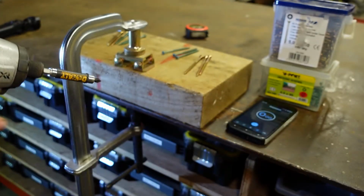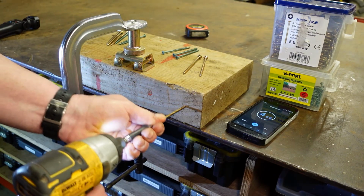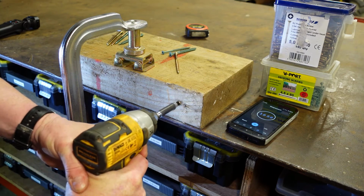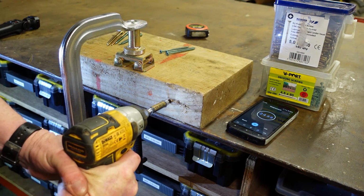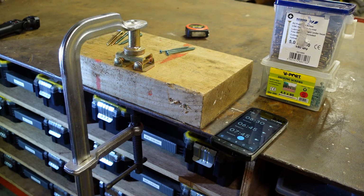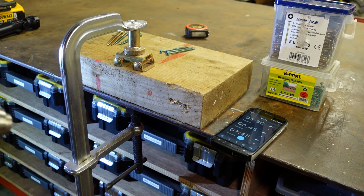Okay, so we'll start off, timer, go, and we'll do this as quickly as we can. Right, we're at 26.15 seconds there. So what we're going to do now is do the same again, but this time we're going to use the normal small sized hammer drill, which is this fella with the bit driver mounted in the head, and we'll stick him to the higher speed on the gearbox and see how we get on.